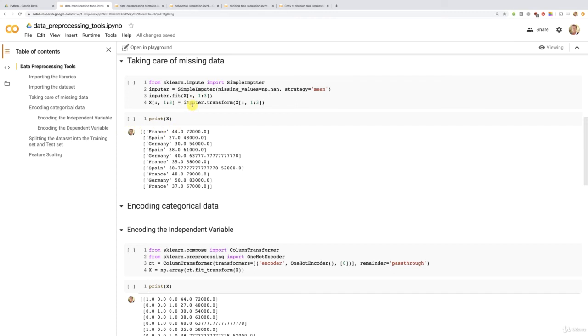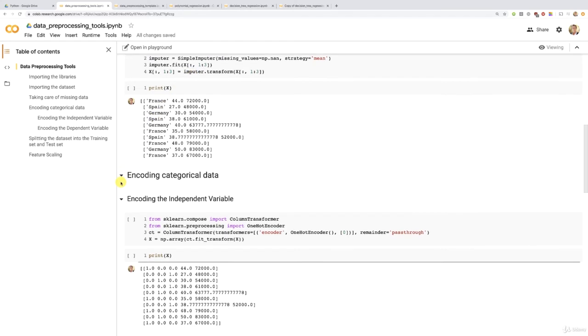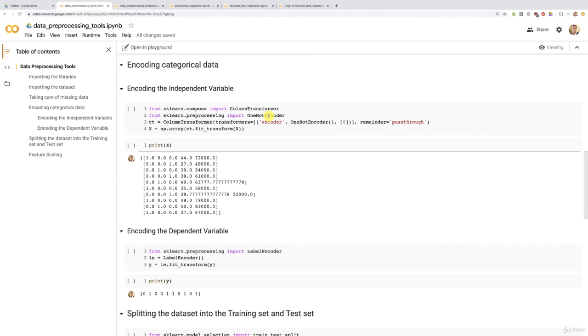Then I recommend checking if there is any categorical data, in which case you would have to apply either the one hot encoder tool if there is no order relationship in your categorical variable, or the label encoder tool if there is an order relationship, like for example the size of a cloth, or actually the position levels of a company if they are collected in strings. So don't forget to check that out.